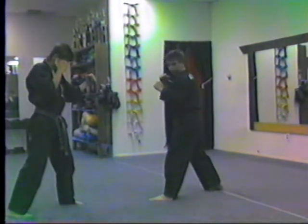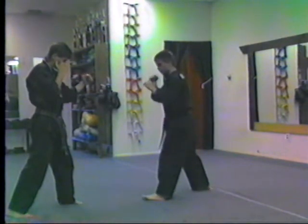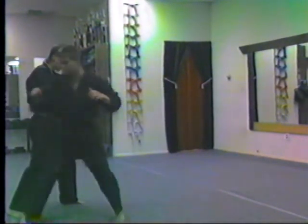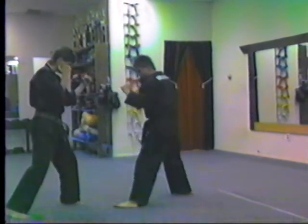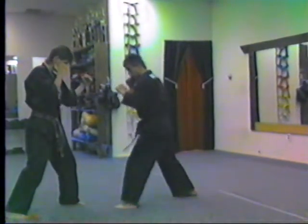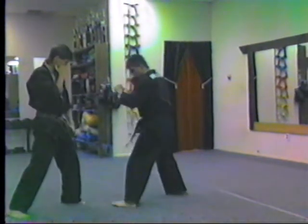You're going to do circling forearm block. You're really punching. Elbow block, same third end position. Same thing. Now it's on you.